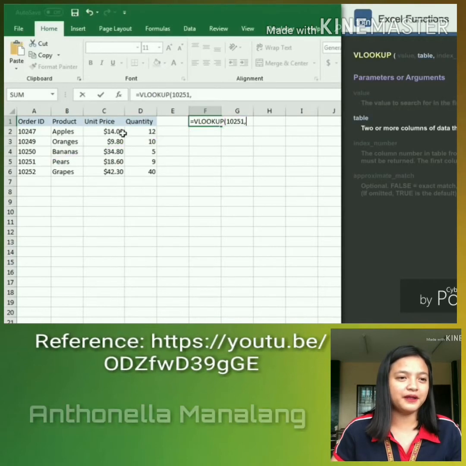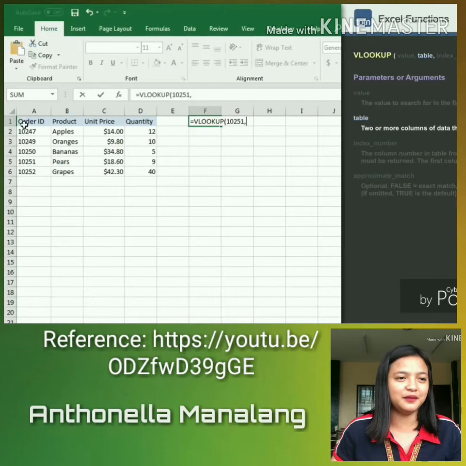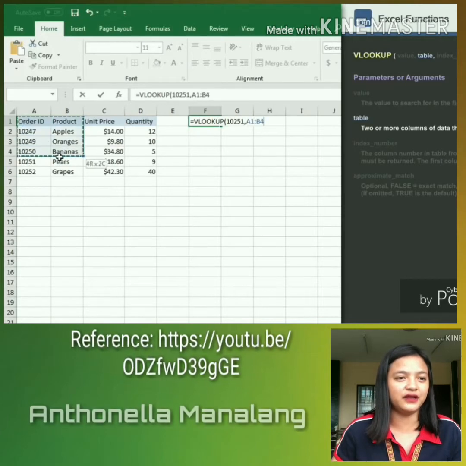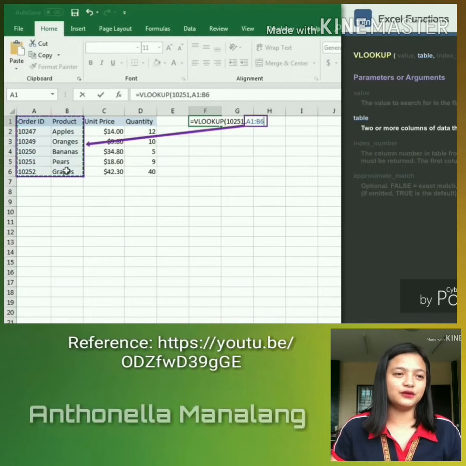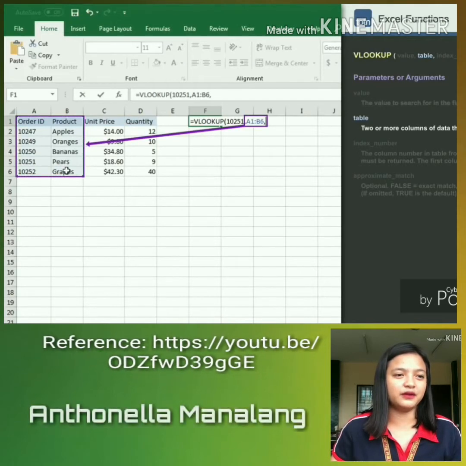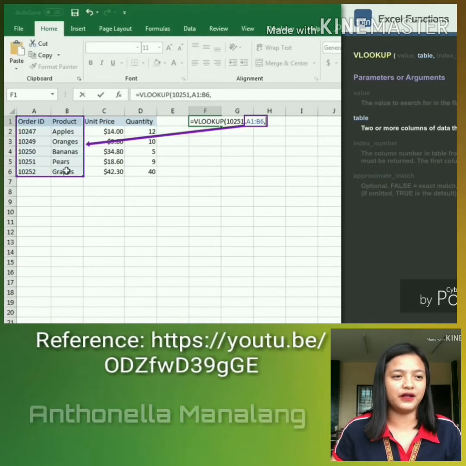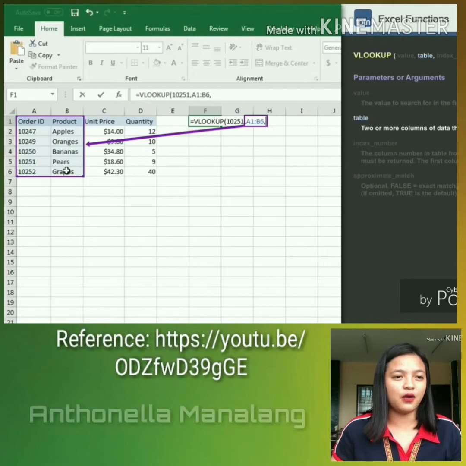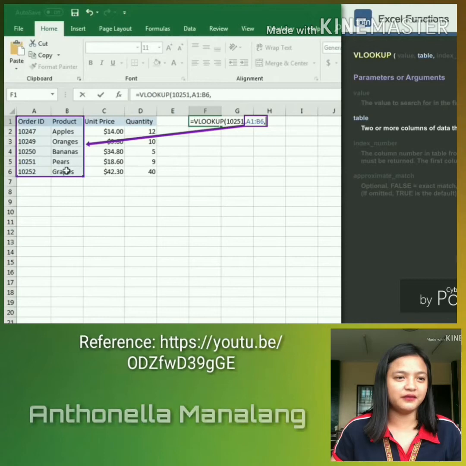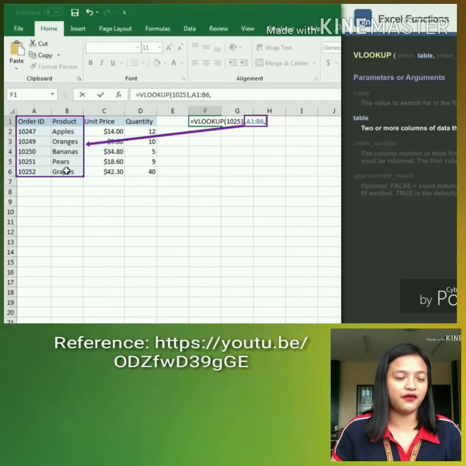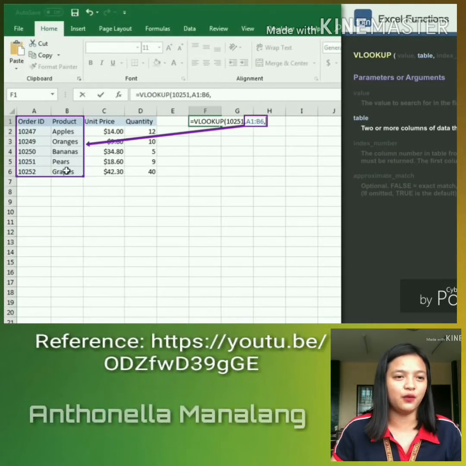The second parameter we will need to enter is the table or source of the data VLOOKUP will use. The range provided must include both the first column that will be searched for our first parameter value and the column containing our hopeful result. We will provide either a range of cells or a named range for this parameter. For example, we will enter the range A1:B6.